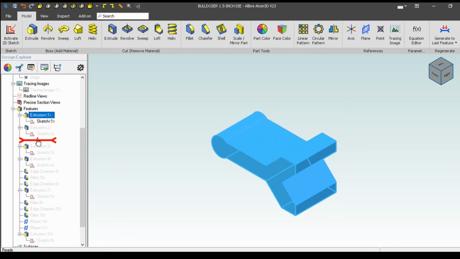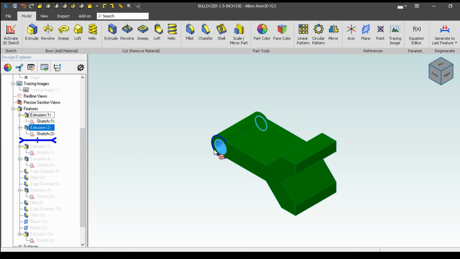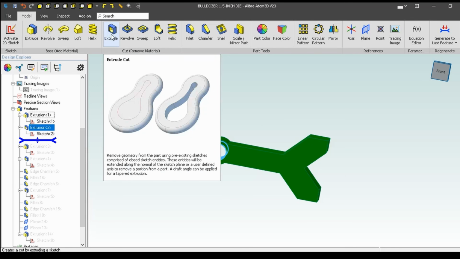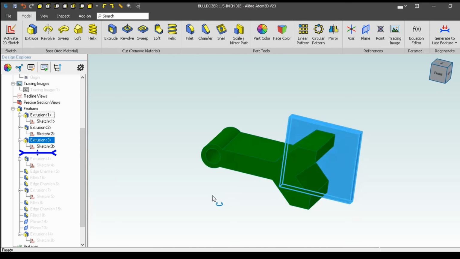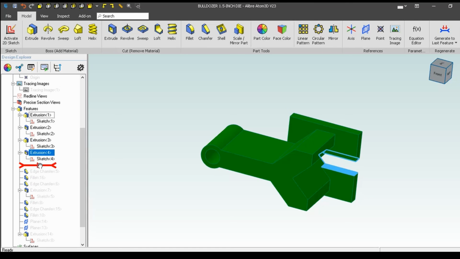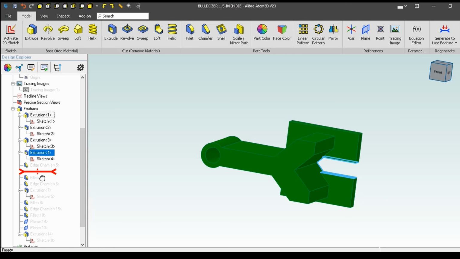And then you'll continue on. I can move this little bar down, and you'll see that I extruded out the hole, and that was the same basic thing, except I used this command here to extrude the hole. And then you go down one step further. This is where I added what I call the foot, and then you just keep on going down, and there is where I cut the notch out of the foot.